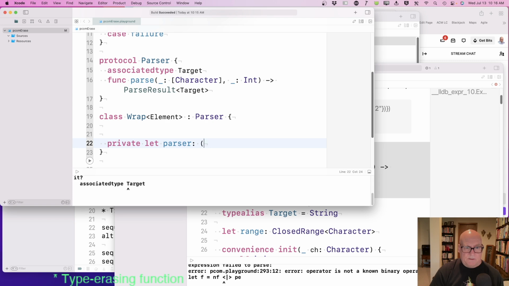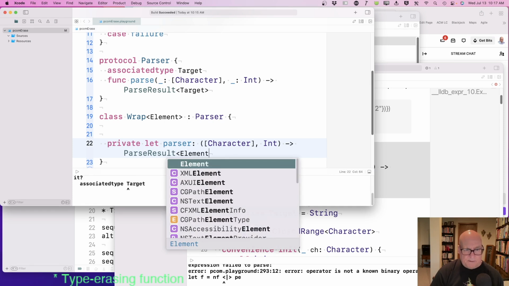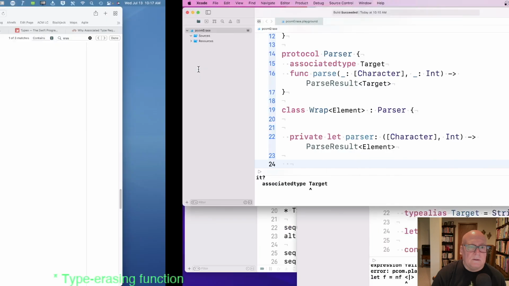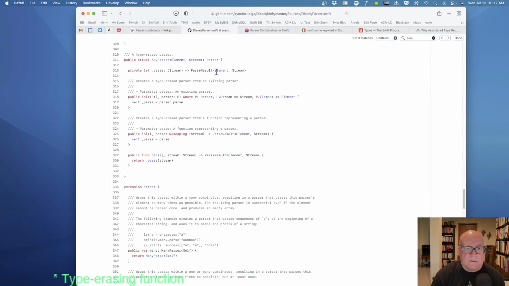Okay, so this is array of character and int goes to parse result of element. I think that's analogous.